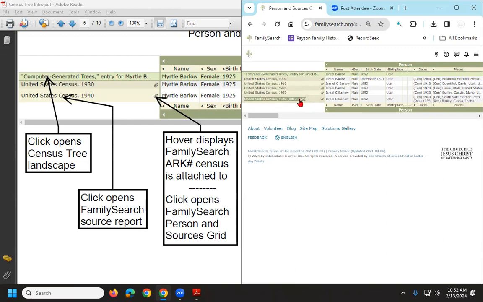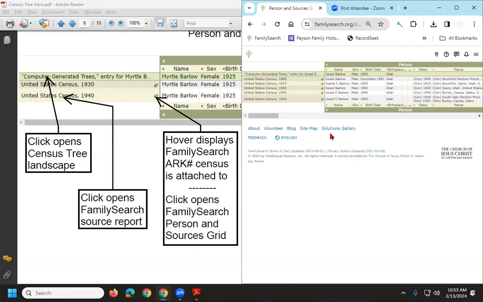This paperclip shows you in FamilySearch to whom this census record is attached. Understand that in FamilySearch, it might not be attached to the same person. Census Tree thinks that all these 5 census records were the same person. FamilySearch may not think so.